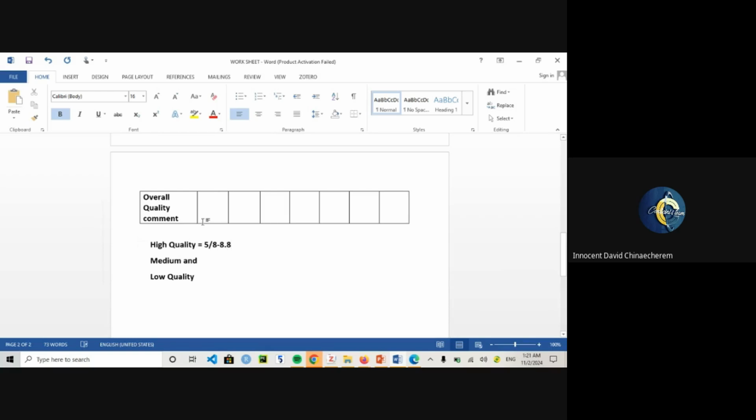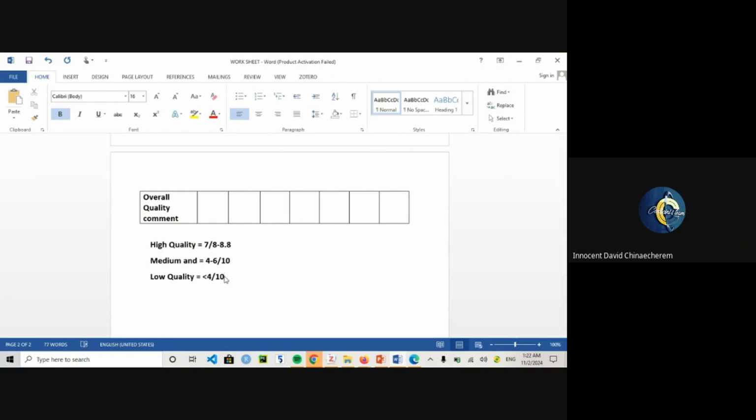Whereas medium could be equal to 4/10 to 6. For low quality, it's going to be less than 4/10.